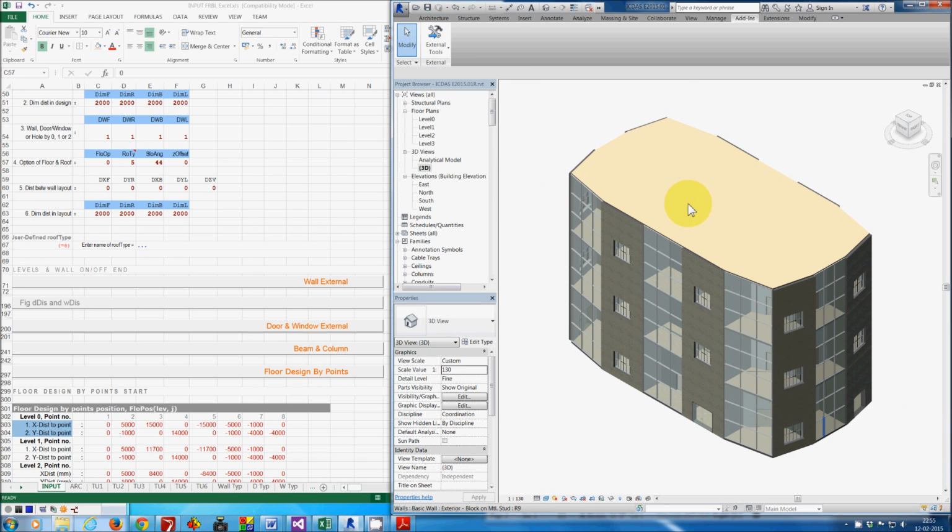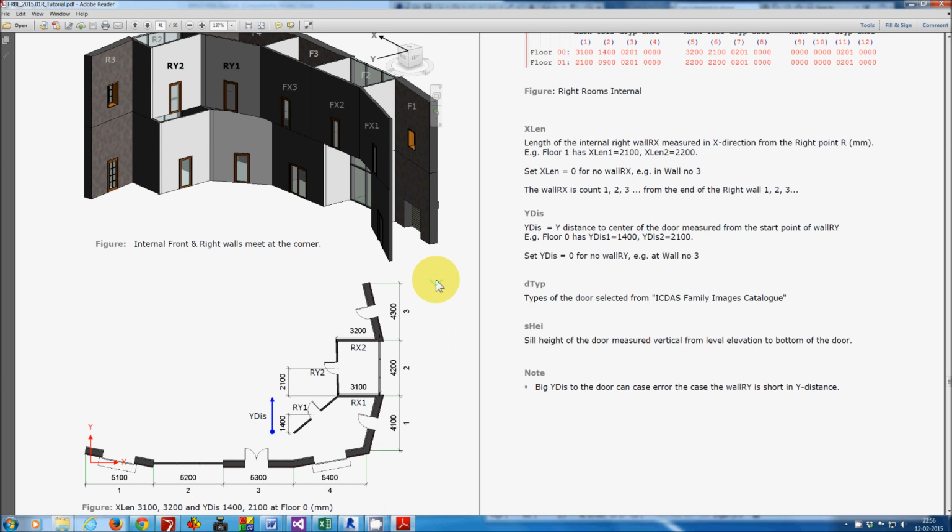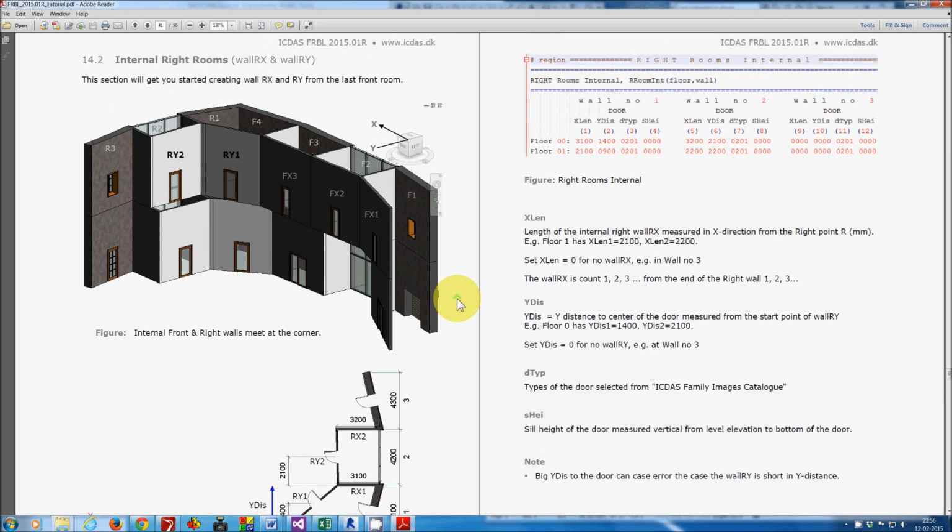So you have the floor following the wall. For what concerns the design of the internal room, I recommend you follow the manual here. It does everything step by step.